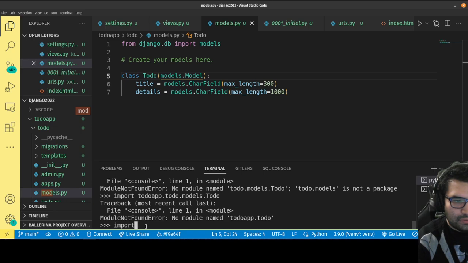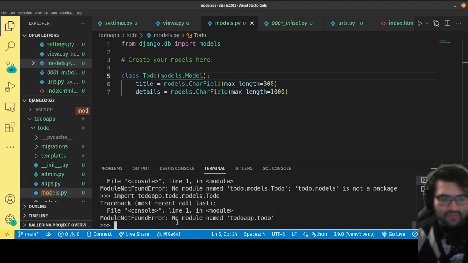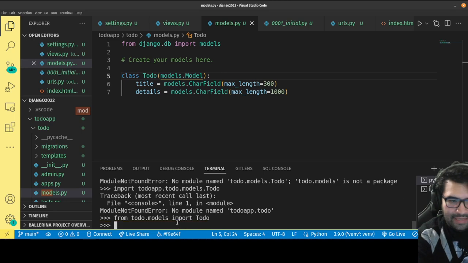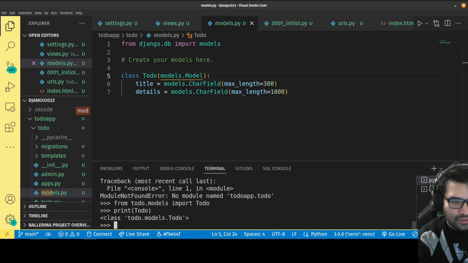Okay, so let's try this: from to-do dot models import to-do. Let me do that. That looked like it worked. Okay, and just to double check, we'll do print to-do. Good. Okay, so we got our to-do.